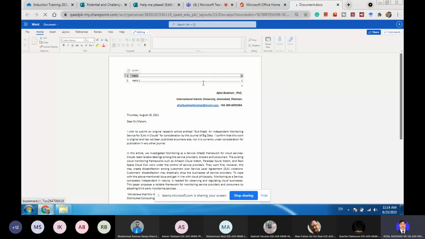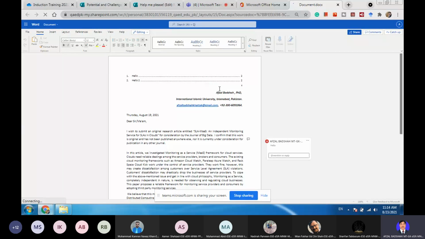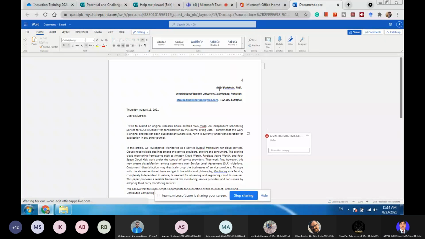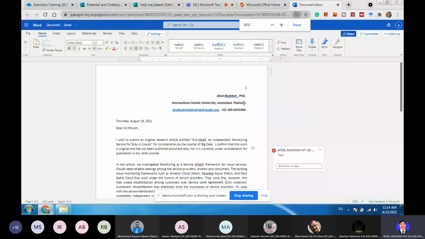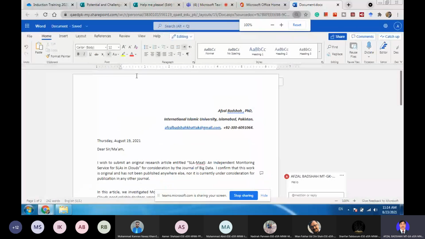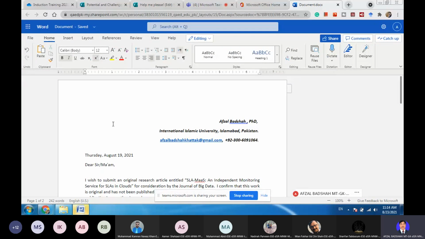Let this application be open. This is the basic interface which is used online. If you compare the interface of Microsoft 365 with the Microsoft Office desktop versions 2007 and 2011, then we can see that it is related.